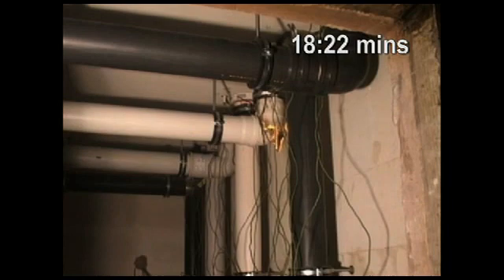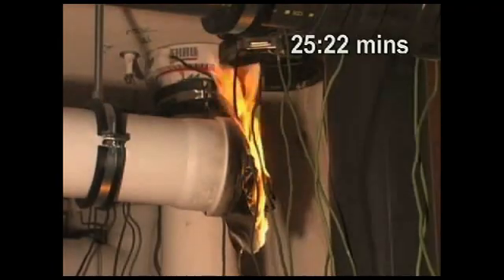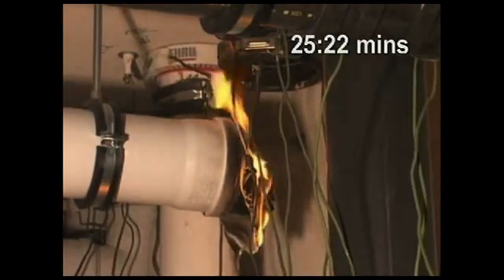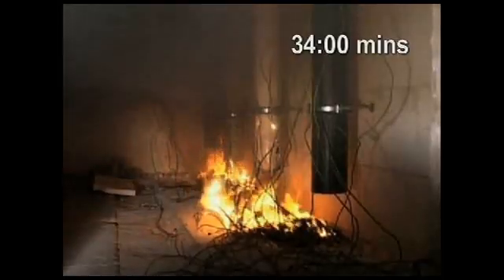In the basement, however, the first bend from a suspended polypropylene system has ignited and begins to burn through. Now the fire has well and truly taken hold and is spreading, despite the presence of fire collars installed to the manufacturer's recommendations — but these fire collars haven't responded as predicted and remain inactive.